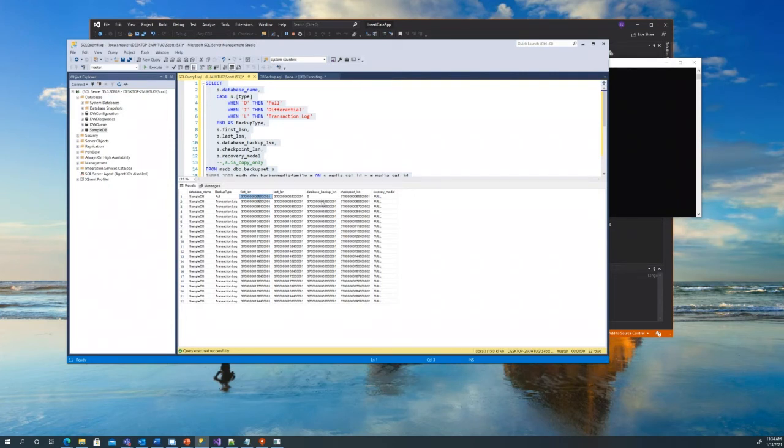All the logs, starting from the first one, pertain to that first full backup. There's our first LSN, and there's our database backup LSN. These all have the same number. That basically says these transaction logs are chained to this full backup.